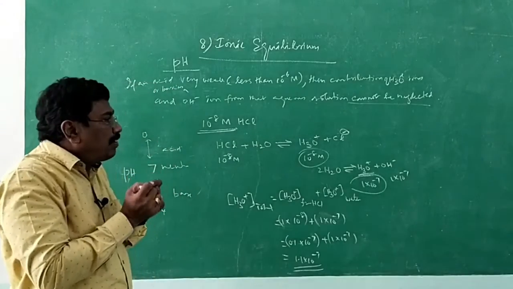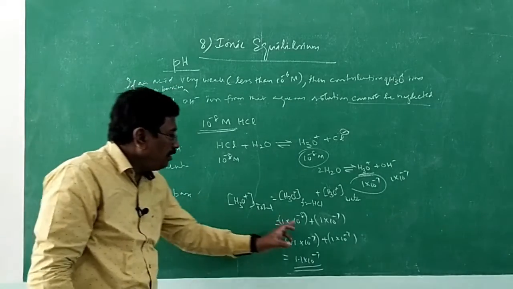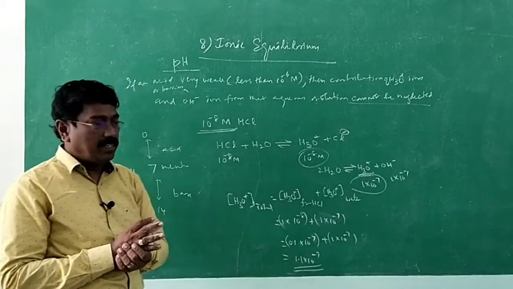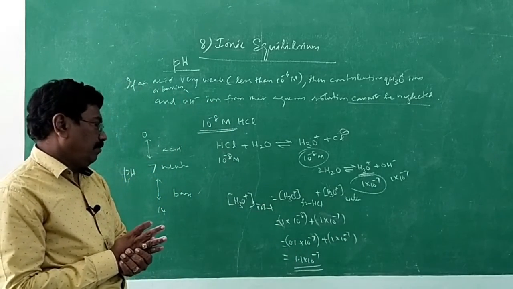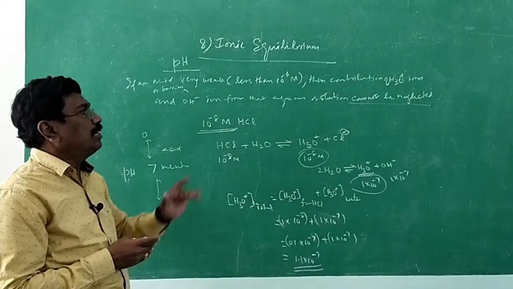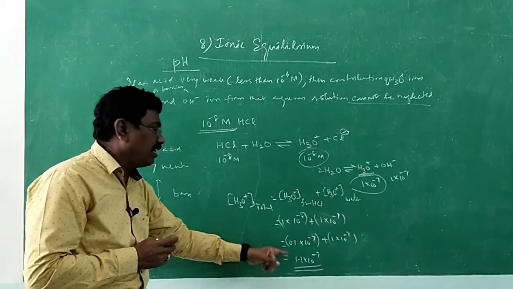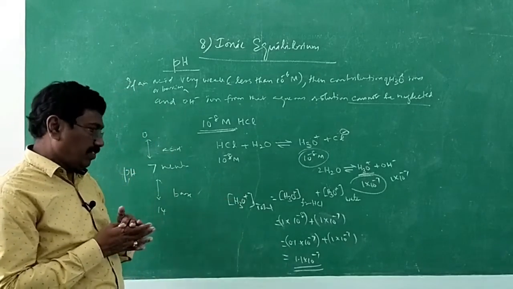the power 10 power minus value should be equal. I made these values equal. Therefore, it becomes 1.1 in 10 power minus 7. Now, if I do the pH calculation, I will be getting the correct calculation. So, this is how I have to get the hydrogen ion concentration. pH calculation I will be explaining afterwards.